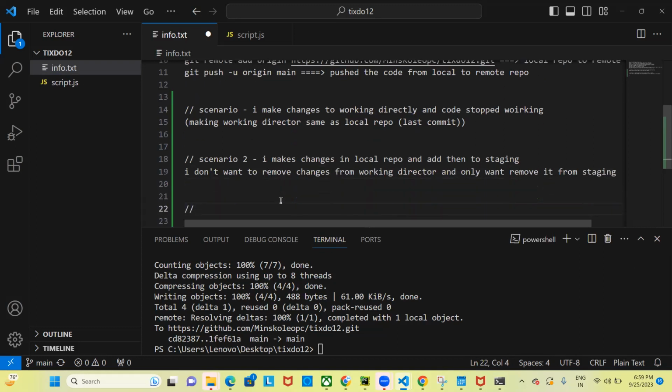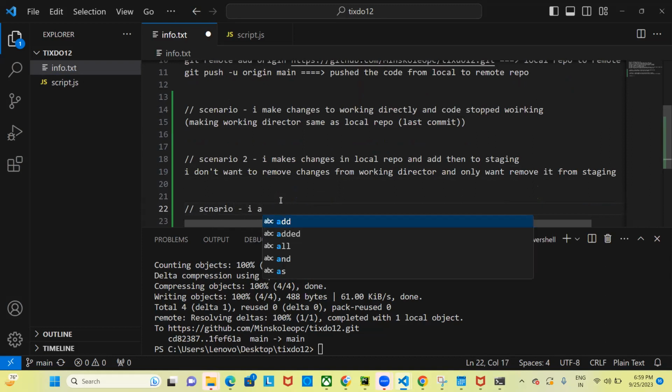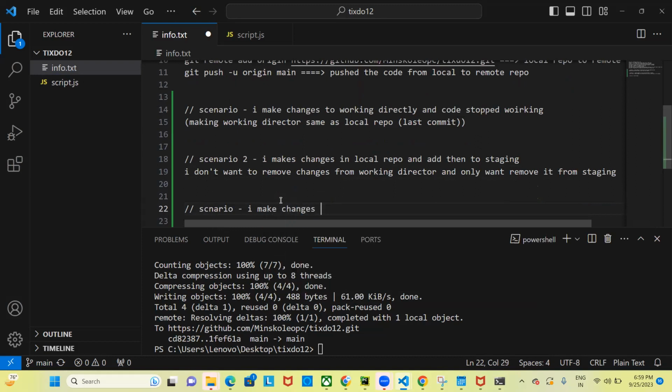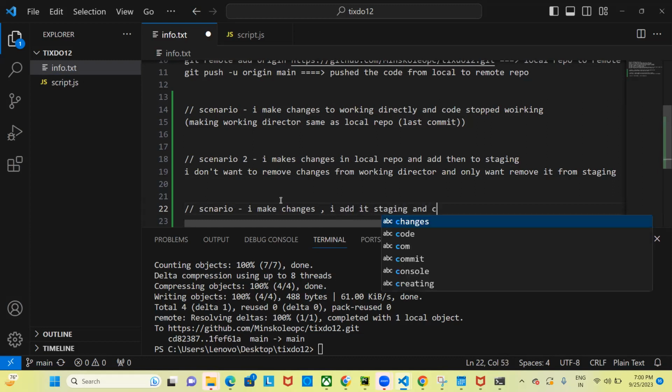And the third scenario is: I make changes, I add it to staging and I commit it also.